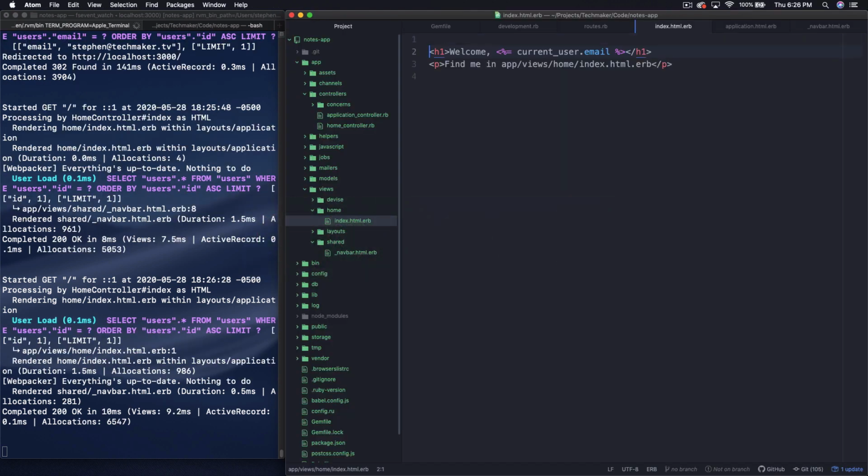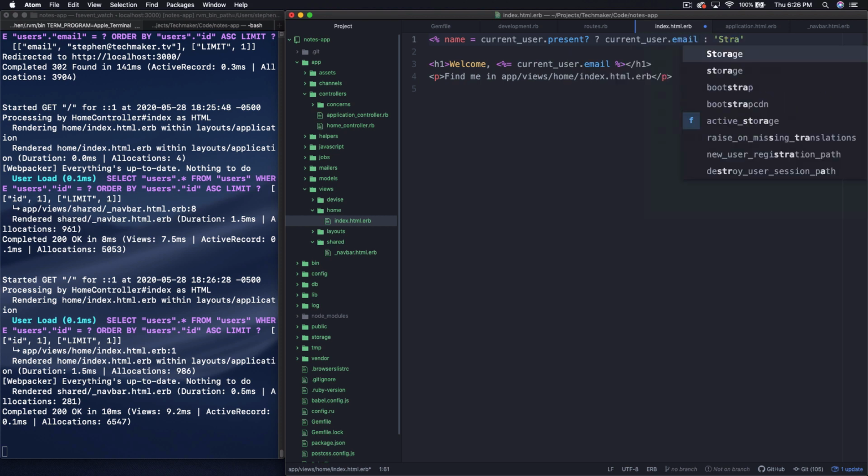We could get a little bit creative and say, let's call it name equals, and then we'll say current user dot present, and if they are, it'll be current user dot email. Otherwise, it'll be stranger.